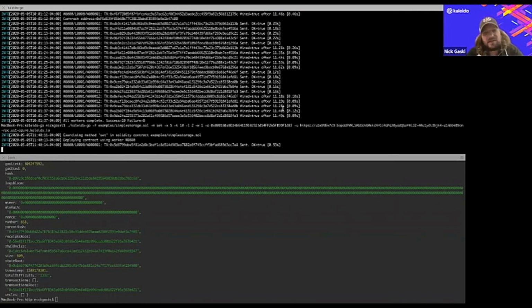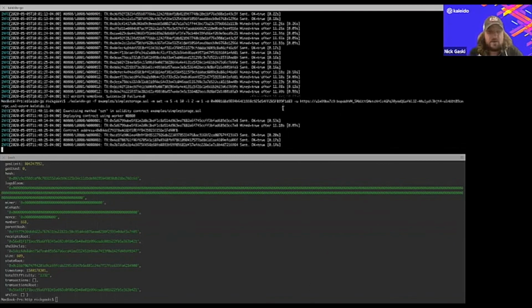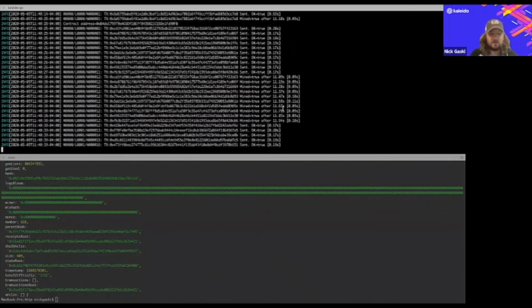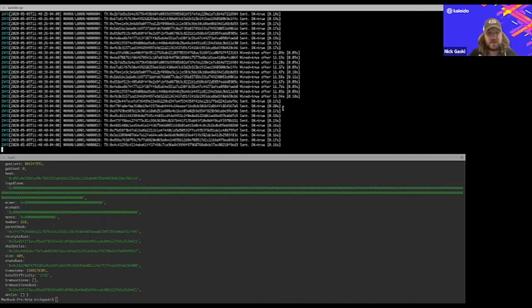And again, this is kind of just proving the functionality that we have in Kaleido. It's not incredibly interesting if we're only using a single account and we're only using a single worker. This becomes a lot more interesting when we start thinking about horizontal scale and needing multiple concurrent connections and allowing those objects to all get signed inside of a cloud utility, inside of a cloud service.